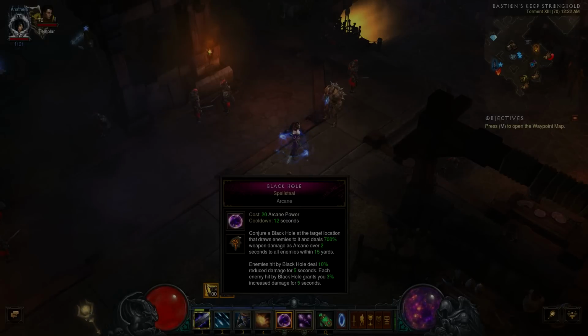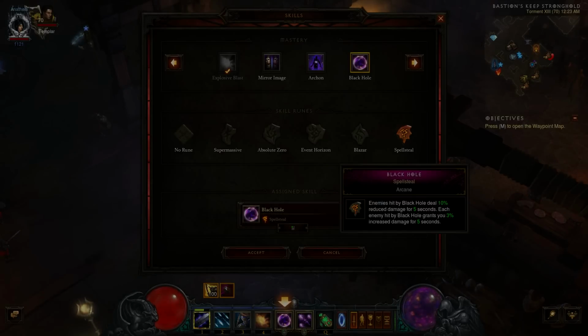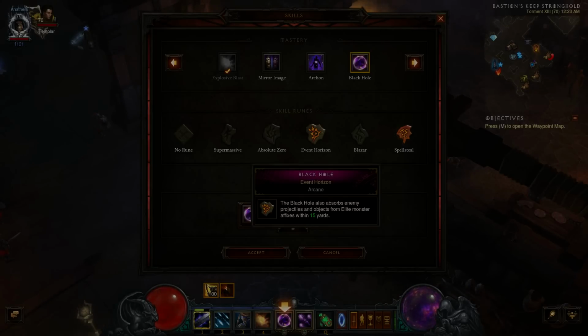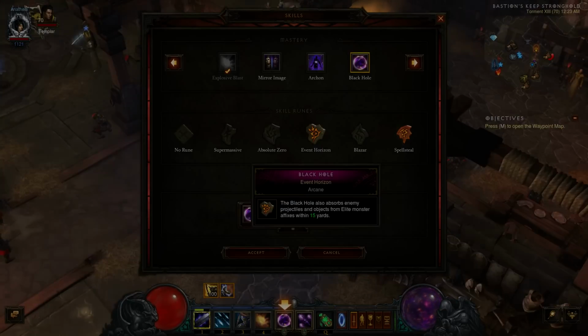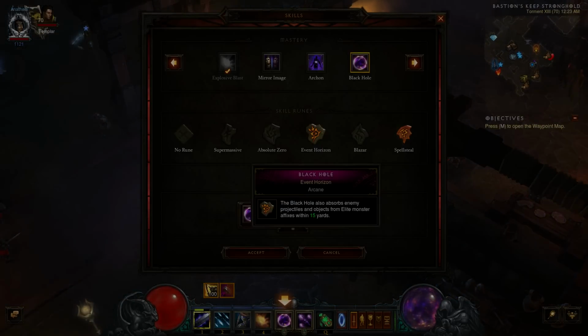Now, the other cool thing you could do with Black Hole here is instead of Spell Steal, you could opt for more utility for your group. Say if you have a second damage dealer or a hybrid damage dealer in your group, you might opt for Event Horizon instead. That would suck up all the dangerous elite monster affixes and allow you to increase the survivability of your group overall, which would be very nice.